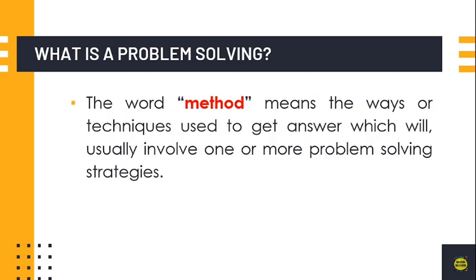Next, what is problem solving? The word method means the ways or techniques used to get answers, which will usually involve one or more problem solving strategies. So when we talk about problem solving, there are methods, the techniques on how to solve that specific problem. Take note of that.